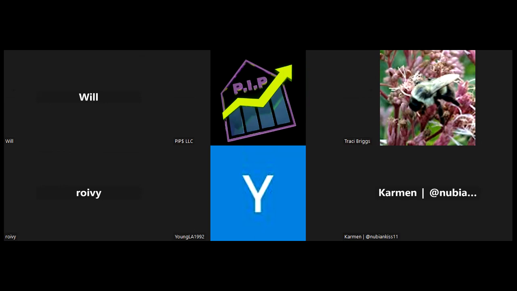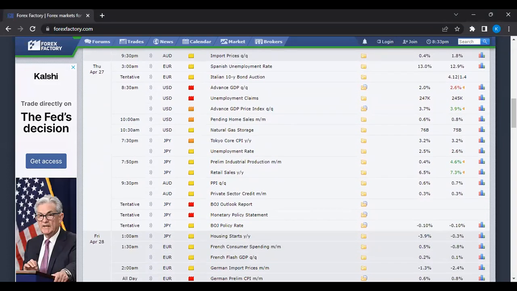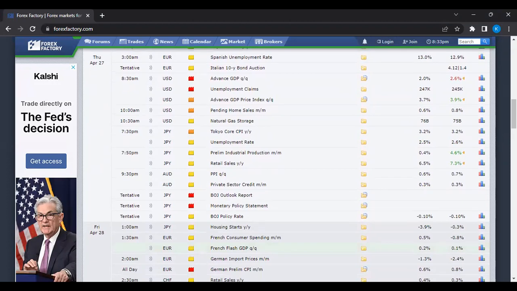And while I pull that up, I'm just going to pull up the Forex Factory calendar really quick. I am not going to read this to you guys because you know how to read. I'm just going to highlight a couple of things. Tomorrow, GDP comes out for the United States. We also have pending home sales coming out as well. So those will be items to pay attention to and to just make sure that you are aware of.